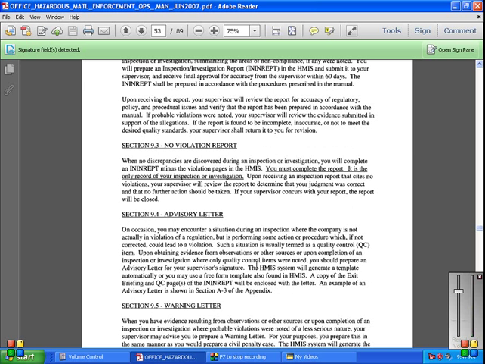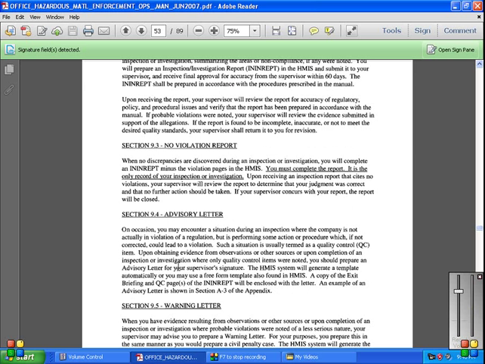Upon obtaining evidence of the observation that quality control items were noted, you should prepare an advisory letter for supervisor signature. The HMIS will generate the template automatically, or you can use a free-form template also found in HMIS. A copy of the existing briefing of the QC pages and NII RPT will be enclosed with the letter. An example of an advisory letter is shown in Section A3 in the appendix.